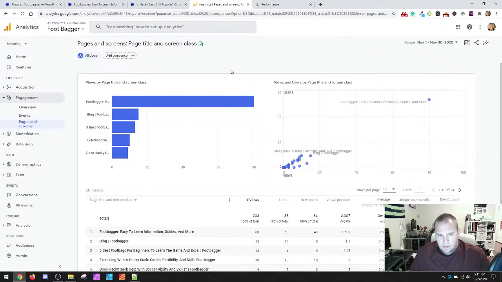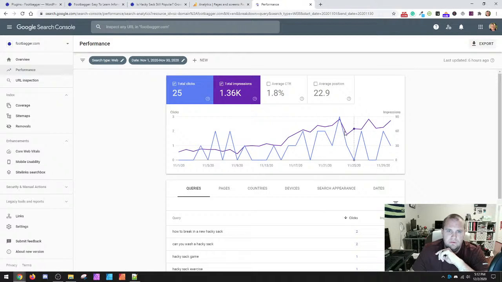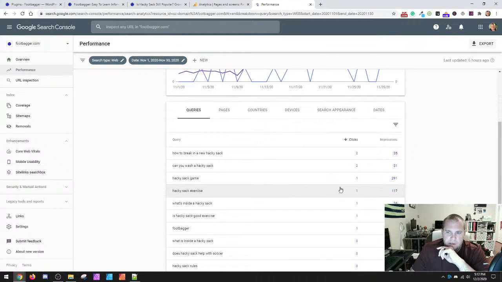So, what I wanted to do real quick is just say the stats for November came in at 203 page views and 88 users. And we are starting to grow in search a little bit. So average position is 22.9 and CTR is 1.8. But it is nice to see.